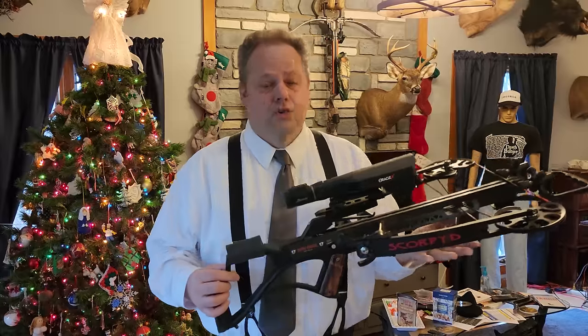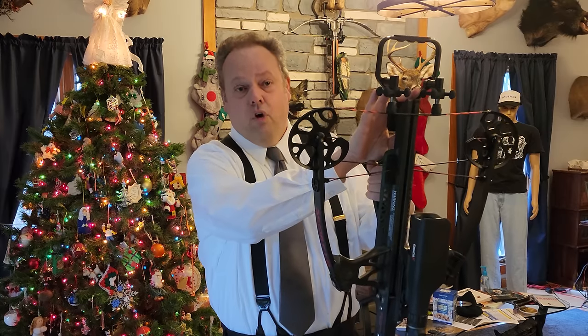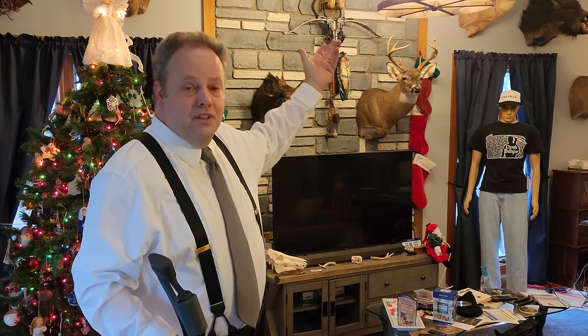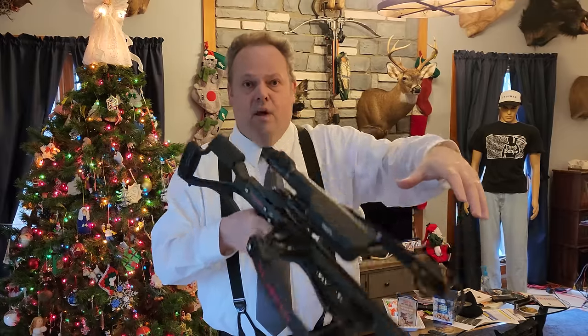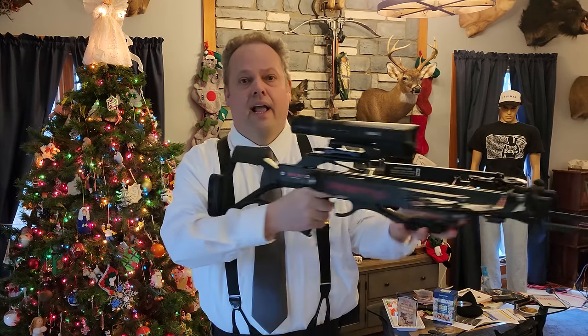One of the first things that makes this crossbow so special, to me at least, is the fit and feel. The balance — when you reverse the riser, you take the riser from the fore end of the crossbow and move it all the way back above your trigger hand, above the trigger latch. You've got a lot of balance. You can hold the crossbow with one hand and it doesn't really want to move around. It's not front heavy like the OB, for example. The original Bungie is very front heavy. Most crossbows have the riser out front, so you've got all that added weight making it front heavy. Here, however, they move that back right over your hand so you can move it around without too much trouble.